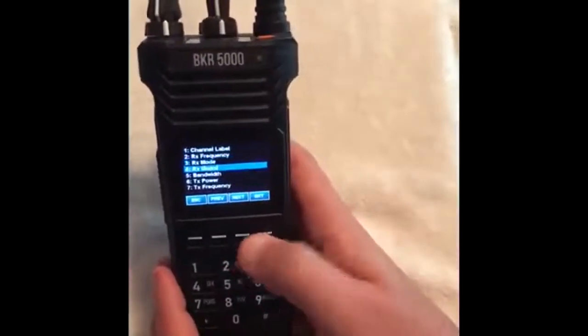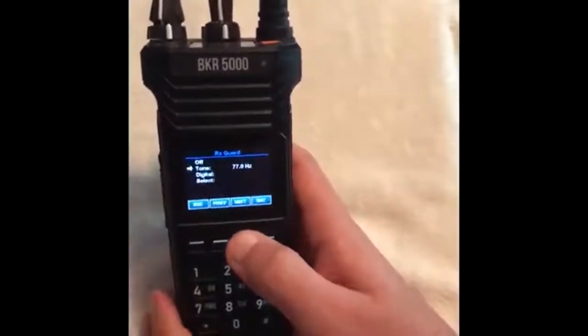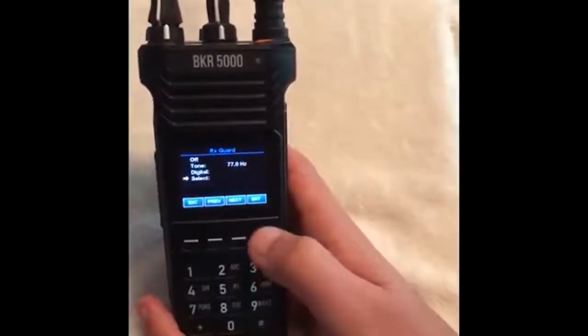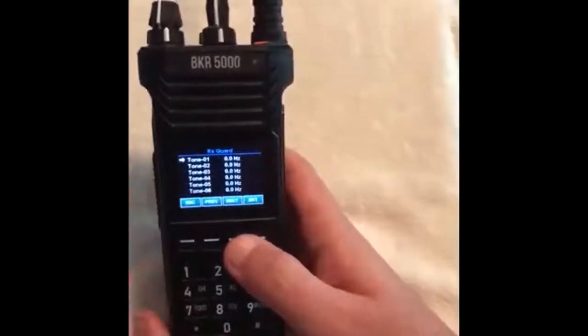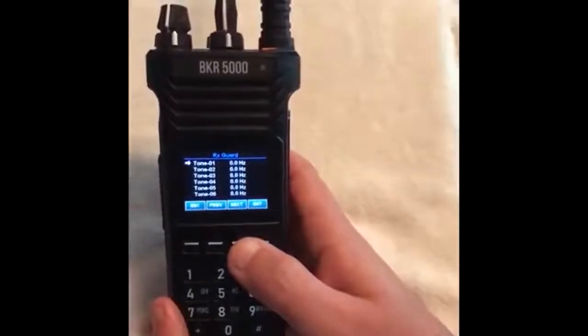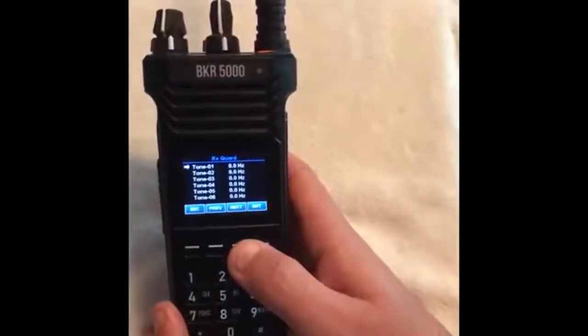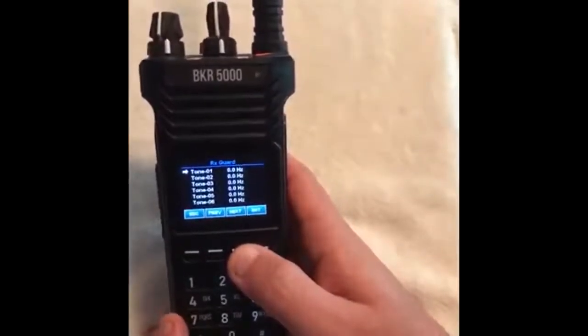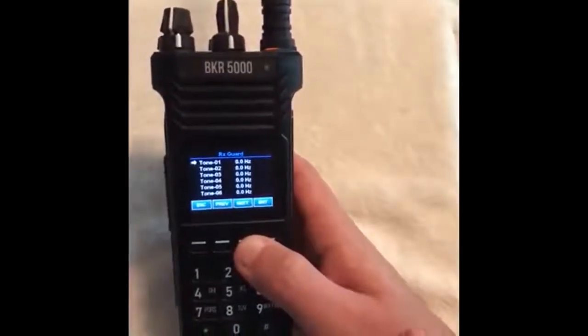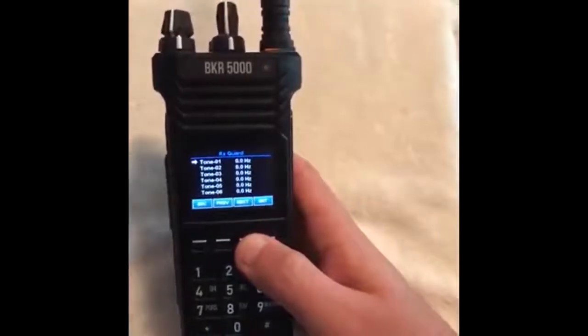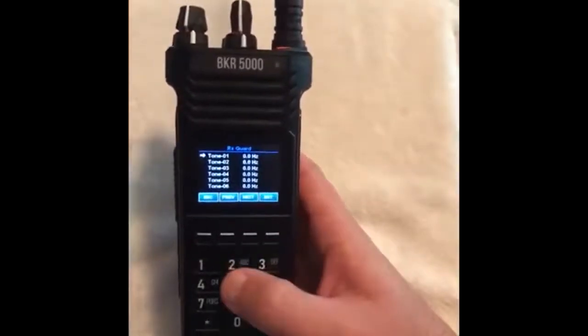And then when I go to RX Code Guard, here you see I have tone, digital, or select. If I go to select, this then brings me to my Code Guard pick list that I can pick from that's already programmed into the radio. And they can select from there. And then if after the fact they need to change it on the fly, they should still be able to go through the same process they use to change their Code Guard from a pick list.